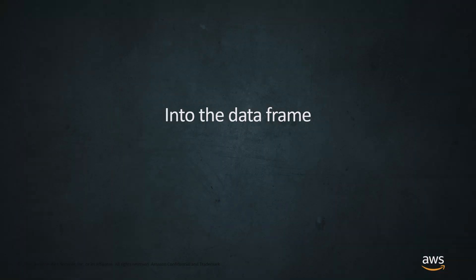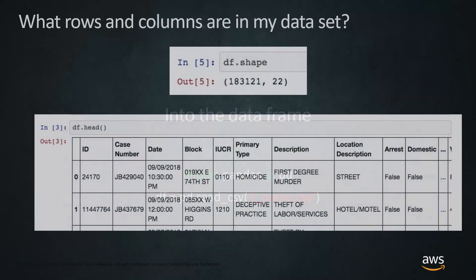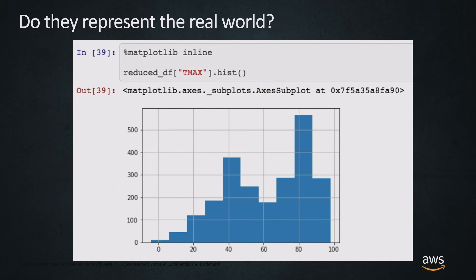We're going to dive into the Pandas data frame. Import Pandas as pd and then read in that file. We can call df.shape - that tells us the number of rows against the number of columns. df.head lets us visually see our data. We need to convince ourselves that the data set actually represents the real world. If you want to become a better data scientist, learn how to be skeptical about your own data. We can't assume that it's really representative.